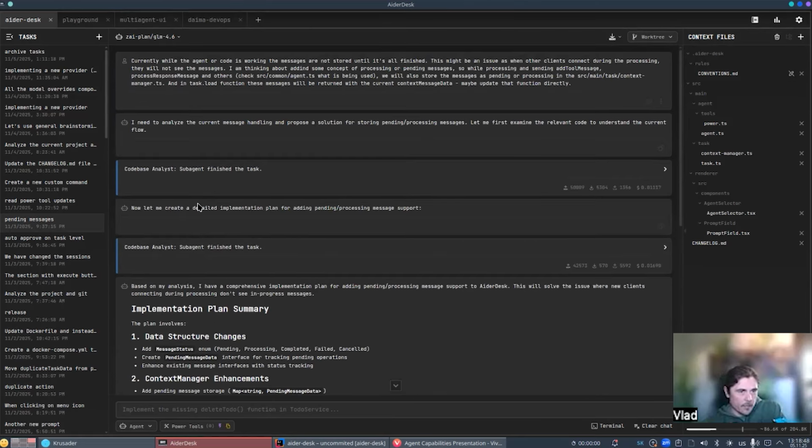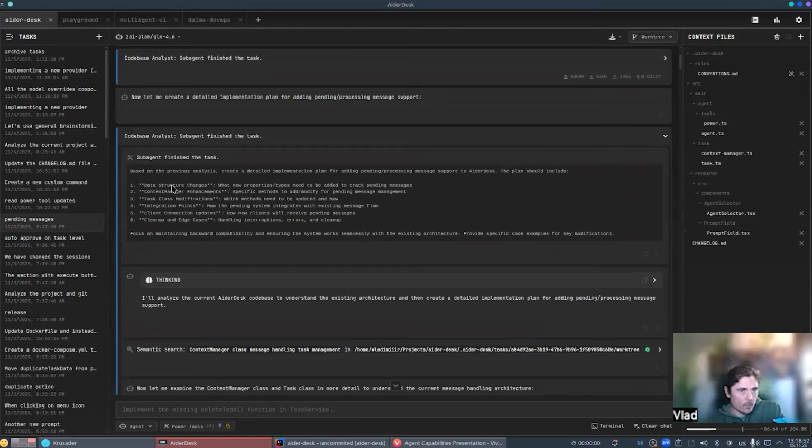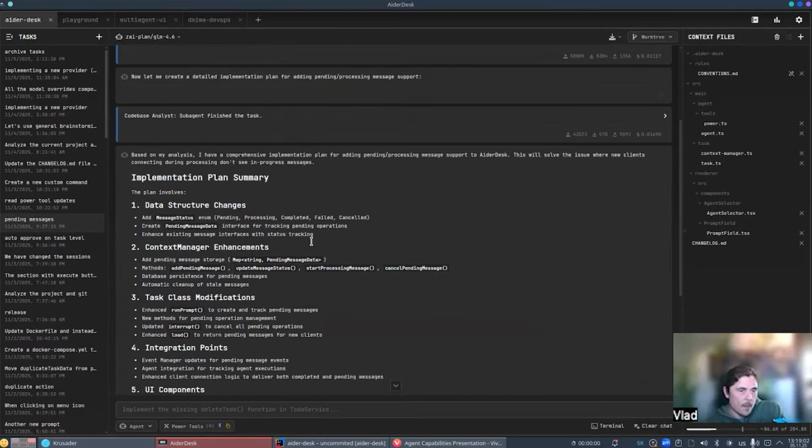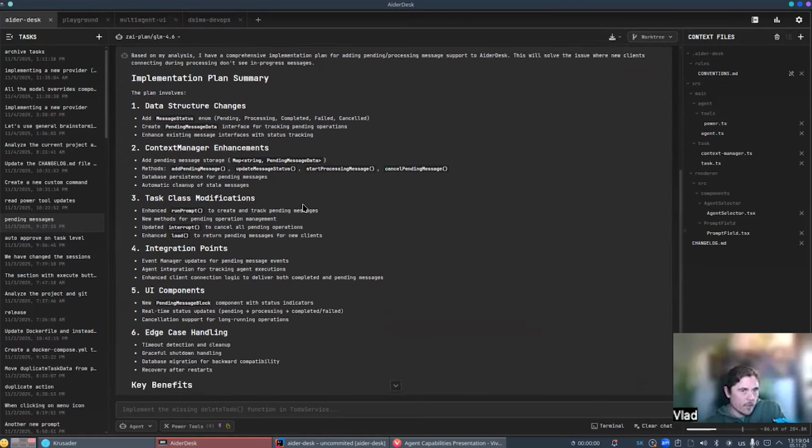And after that, it decided to do another analysis. So basically it created another codebase analysis with some additional things to figure out what was missing during the first one, and then the full implementation plan.